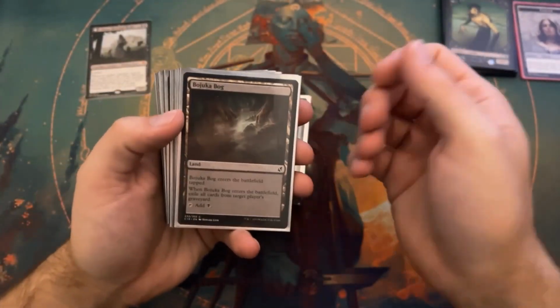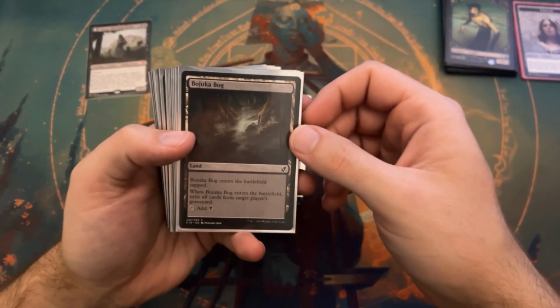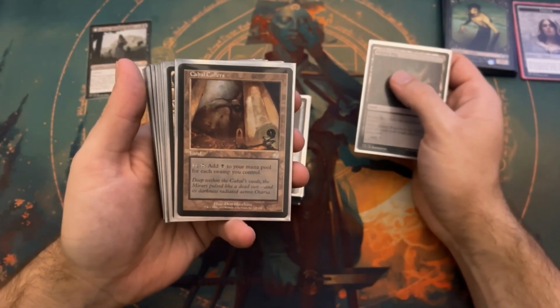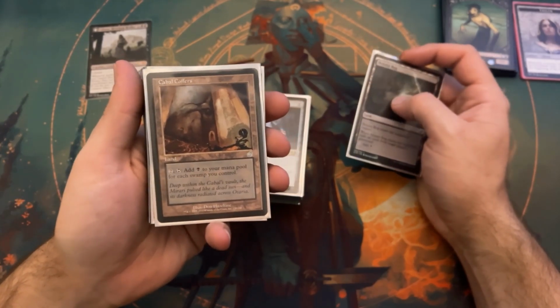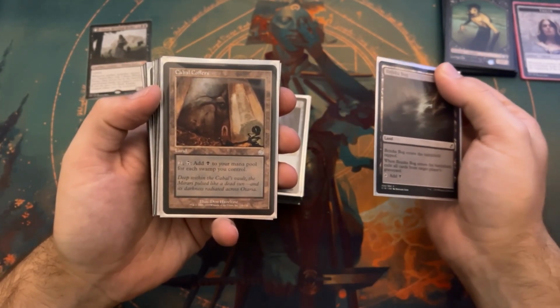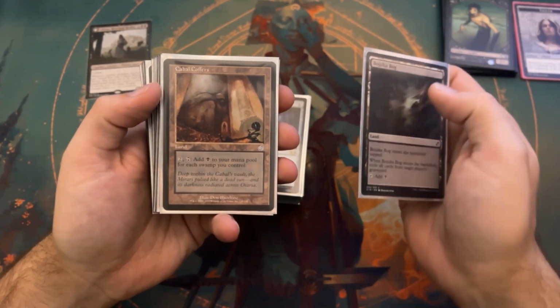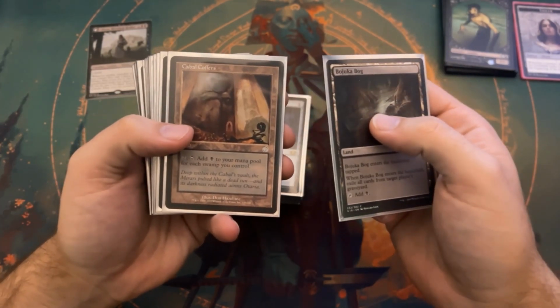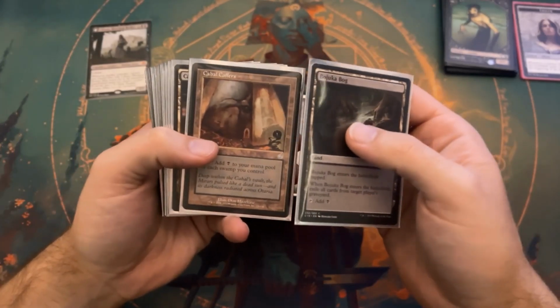So, first up, Bojuka Bog. It's a mono black commander deck. You get to exile someone's graveyard. That's great. Cabal Coffers. Again, it's a mono black commander deck. You need to get as much mana as possible to cast some of these big demons and stuff. So Cabal Coffers is one of the best mana accelerants in black, I have to say.